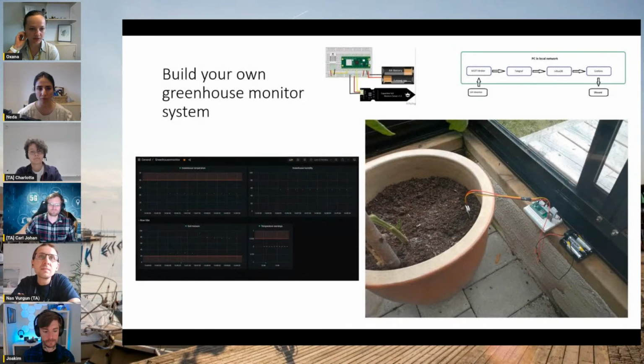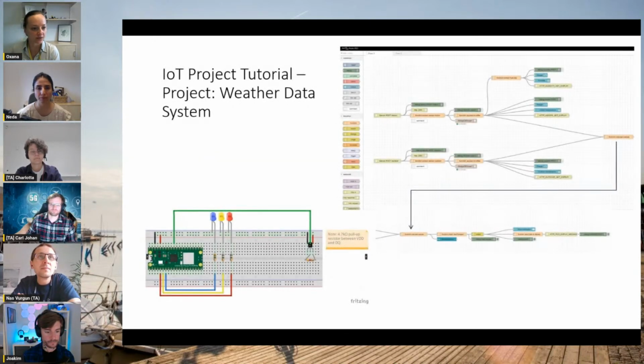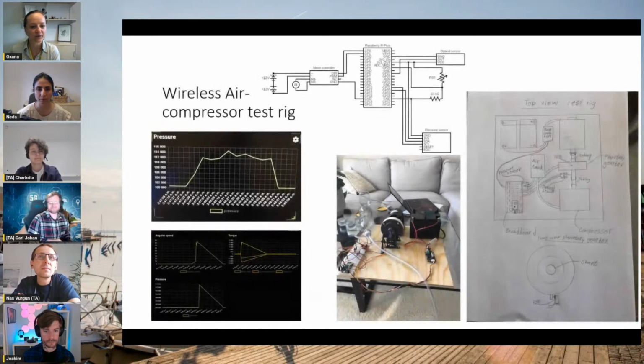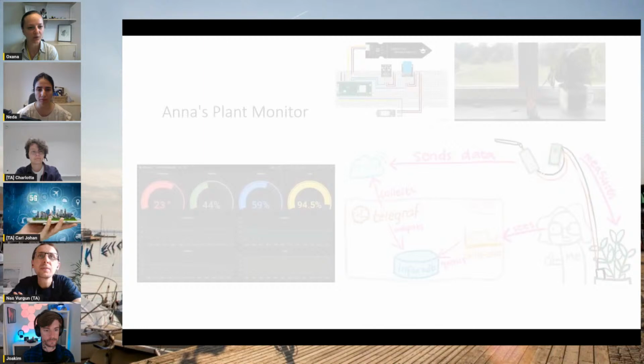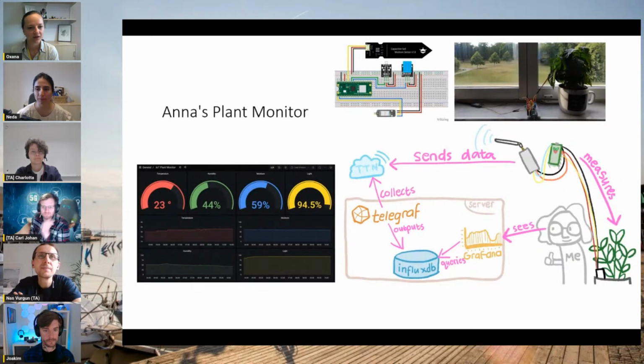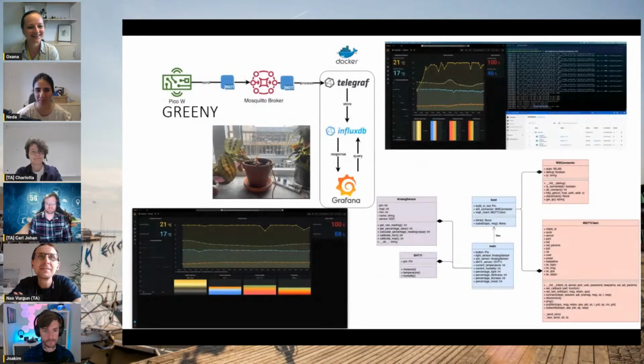Another thing is also, as we say, connecting to actuators. So you get the sensor data, but then what do you do with it? Do you start watering the plant so it doesn't die? Do you set an alarm when your server room is too hot? So basically think one step further as to what you can do with your data. There's also some nice reporting with illustrations. That's always good as well.